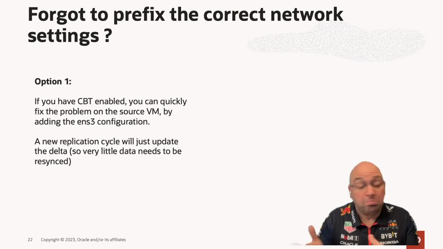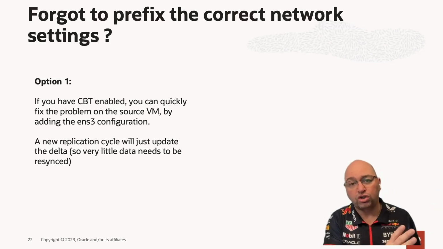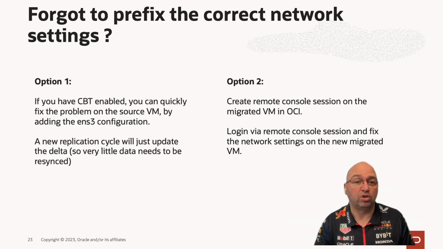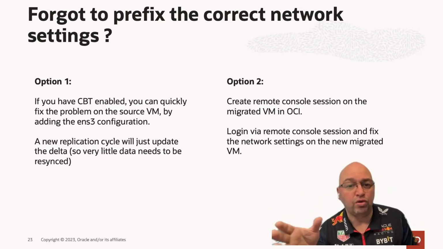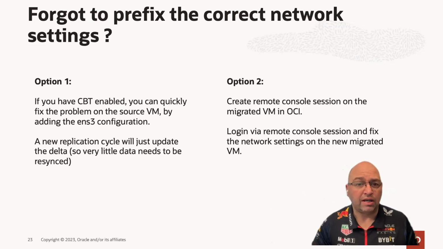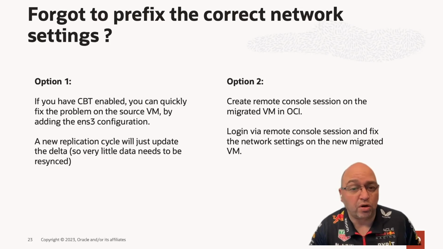If for some reason, maybe because you didn't have change block tracking enabled, you don't want to change it on the source side, but you want to change it now that it has moved to OCI, you always have that option as well. As Ravindra was already showing, in the Oracle Cloud we can always give you a remote console session. We can give that text-based for Linux virtual machines, and even graphical for Windows virtual machines. That remote console session will always work. It has no dependency on networking. It has no dependency on whether the operating system even functions or not.